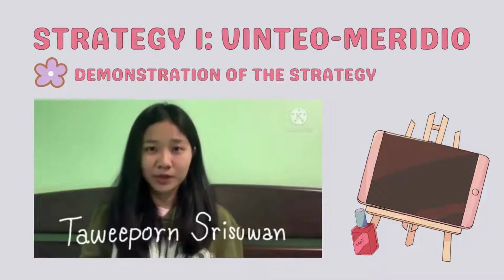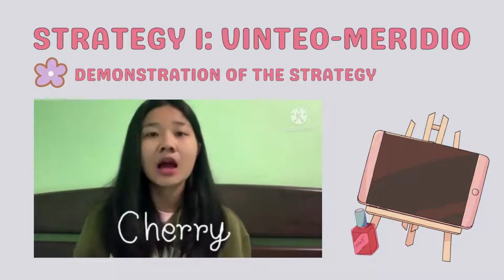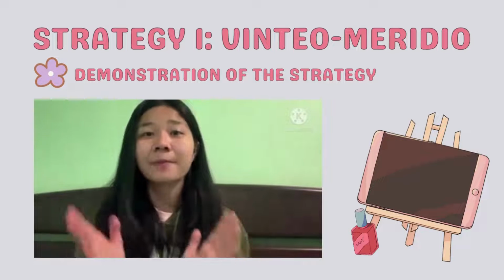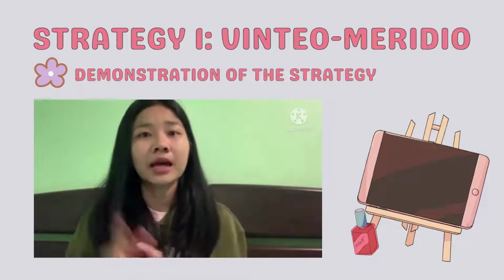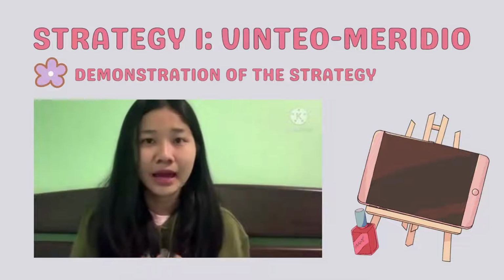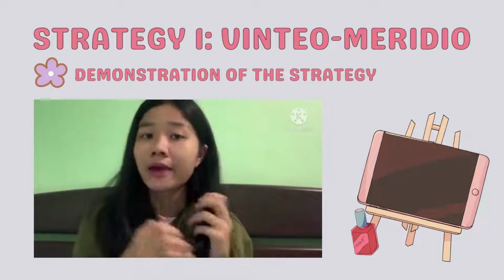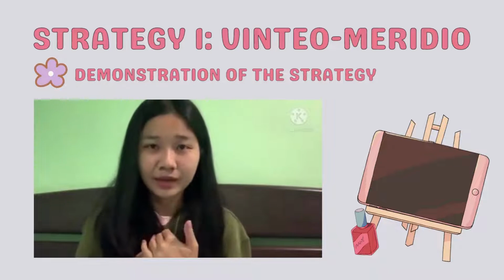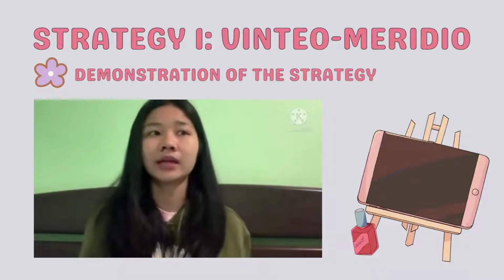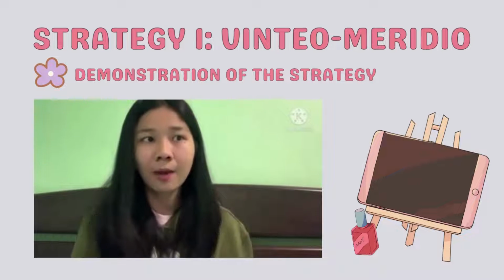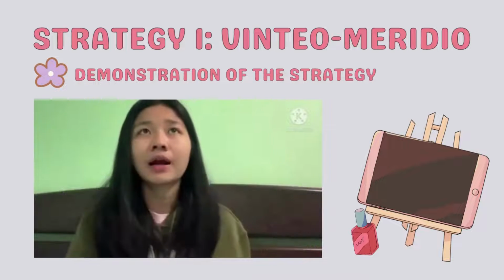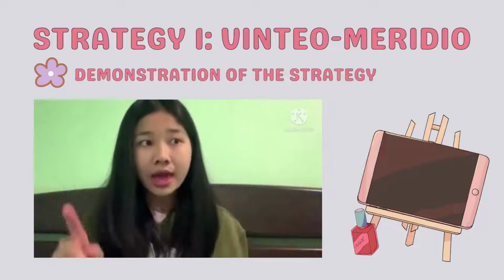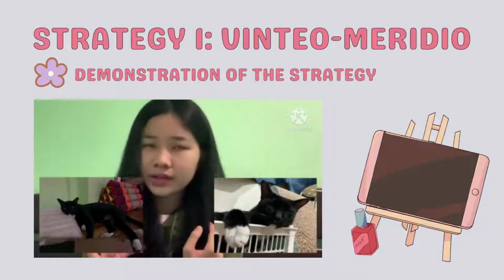Hello, my name is Thaviphon Sisuwan, or you can call me Shereen. I am 25 years old, and I'm here in front of you guys because I am Miss Shereen's friend, right? But can you guess where I'm from? I have dark brown eyes and I have black hair. The answer is I'm from Thailand, so I am Thai. Let me tell you a bit more about myself. My favorite activities are playing games like ROV, Mario Kart, watching series like Brooklyn 99. He's so funny. And hugging my cat. She's so fluffy. Her name is Panda.